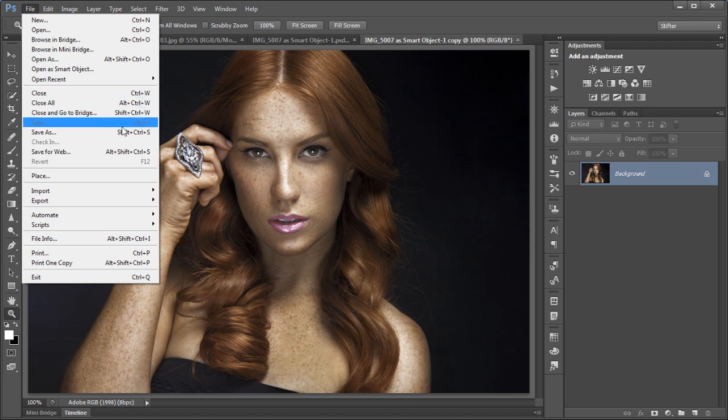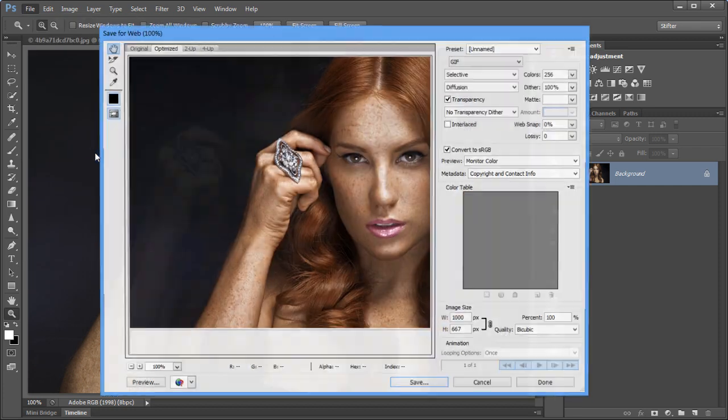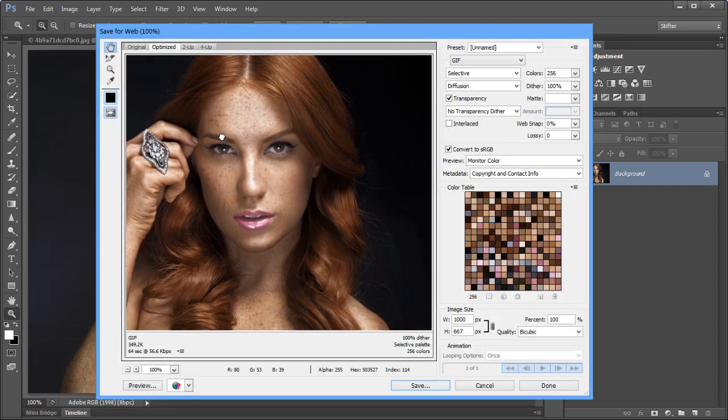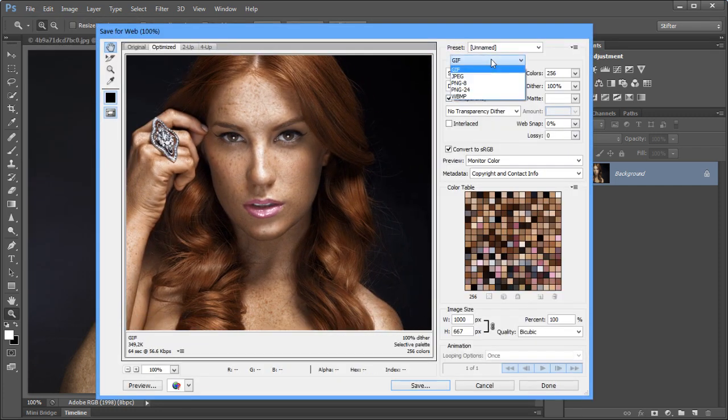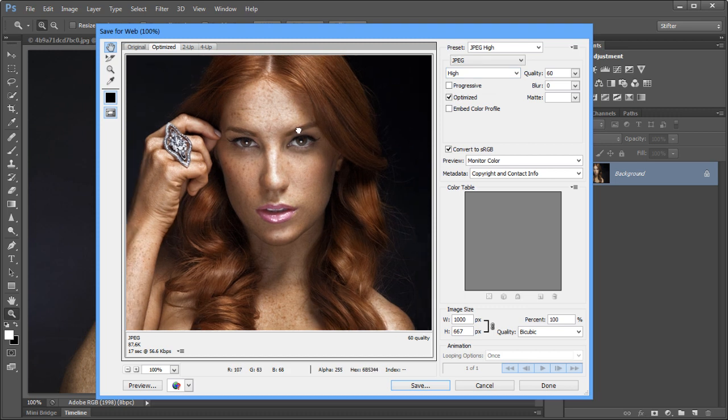I would go to File, Save As, Save for Web, and maybe it says Save for Web and Devices if you're on an older version of Photoshop. So you would choose Save for Web, and here I would change the file format to JPEG.